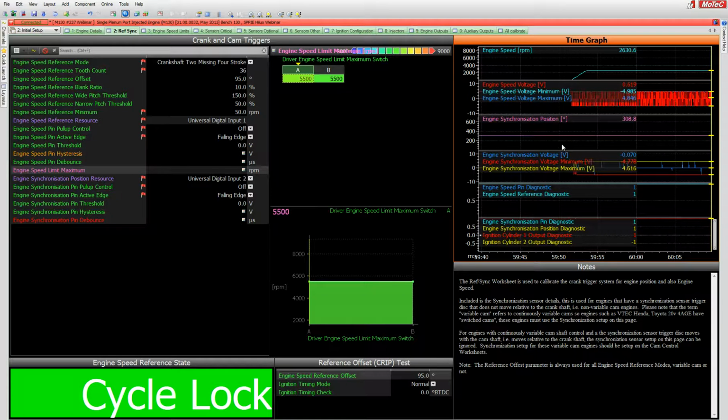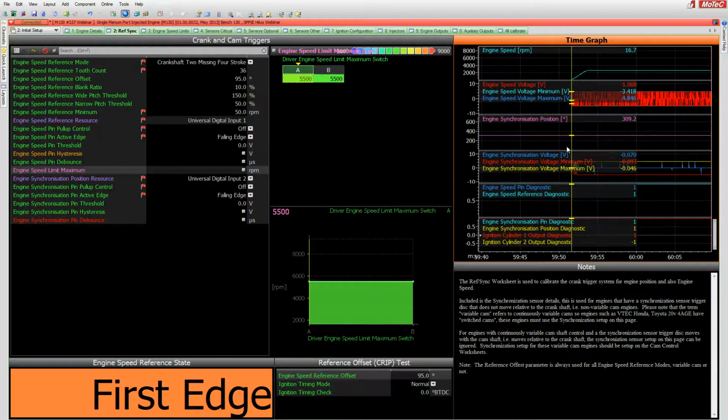One thing I'm going to do is just give you a bit of an indication. If I click over here before the engine has started, you can see that our engine speed reference state is red on stall. Now if I move up a bit closer and then simply scroll through, I want you to notice that as the RPMs start, the engine speed reference state goes through a few different states. Now the first edge and the first period basically say that the ECU has noticed that something is happening on the crank. So what that will do is it's more or less saying I'm about to try and calculate RPM. It'll move through those first couple of steps quite quickly.